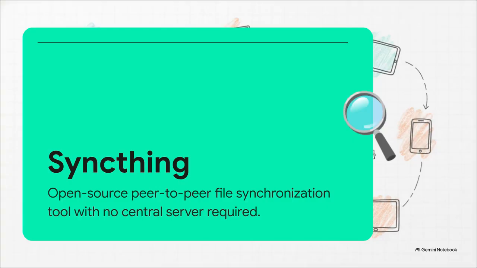Which brings us to Section 2, the peer-to-peer solution. Meet Syncthing. This is an open-source tool operating under the MPL 2.0 license, and it's been actively developed by a really privacy-focused community since 2013. It's a fully decentralized solution. That means it allows you to sync files directly from one device to another with absolutely zero central hubs required. The whole architecture was built from the ground up to give you total control.